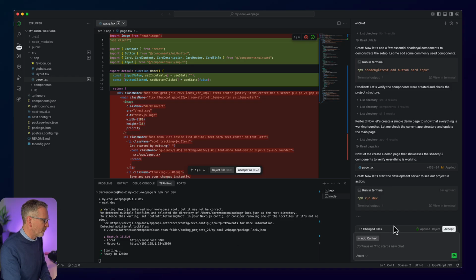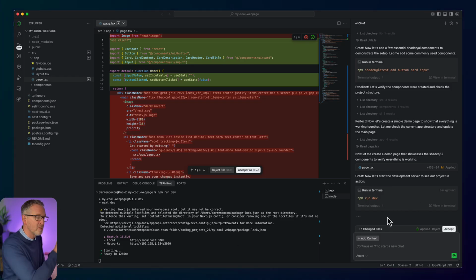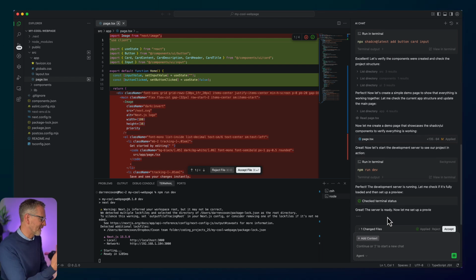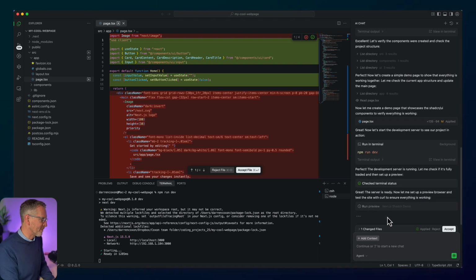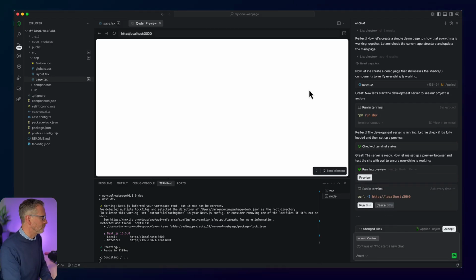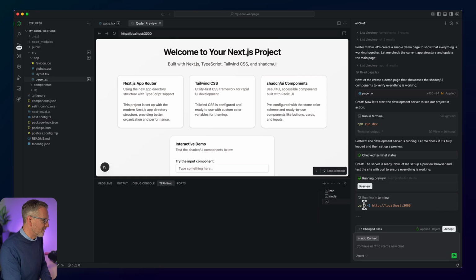But what we'll also do in a moment, it will almost certainly give me a button to hit preview and preview it in the window. Let's see if it does. If it doesn't, it doesn't really matter because I can actually set up. There we are. So it's now going to set me up a preview. So if I just hit preview and then run, there we are.